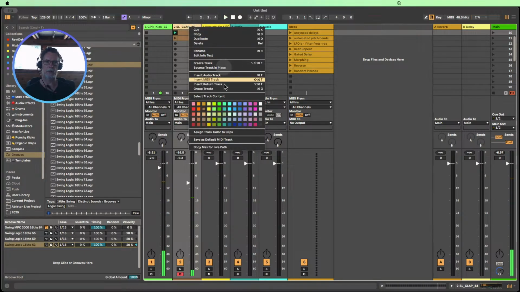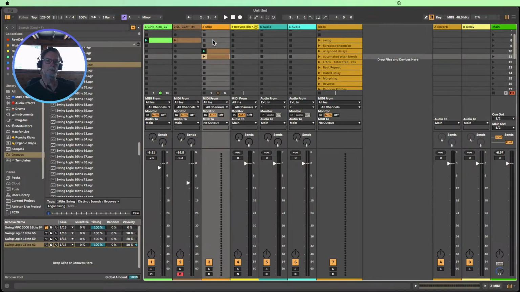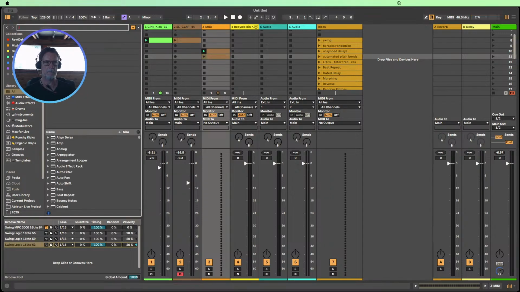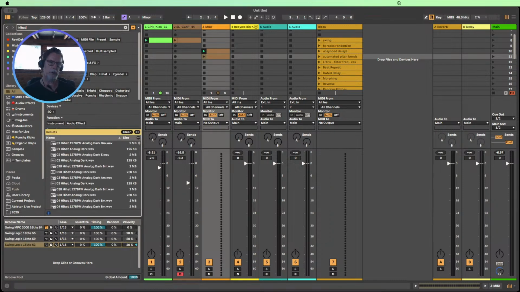Let's actually change it to a hi-hat. And let's grab a quick hi-hats here. Okay, hi-hat, just a one shot. Quite like closed actually, something like.